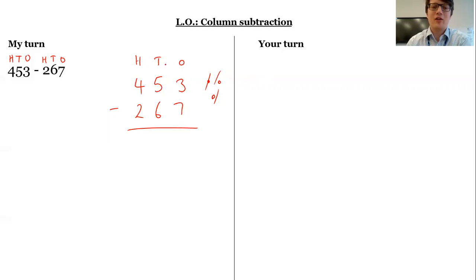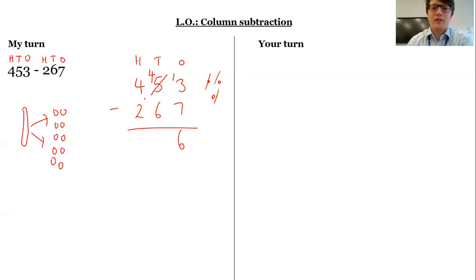And the way I do that is I go to the tens column. I'm going to take one of my tens. So now I've got 4 tens. I'm going to regroup it into 10 ones. So I'm taking my 10. Think about your Dienes blocks that you'll have used in class. I'm going to turn them into 10 ones. And I can put those 10 ones over here like this. So I've now got 13 ones. 13 subtract 7 is 6.